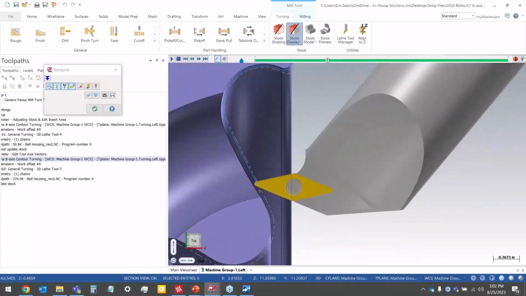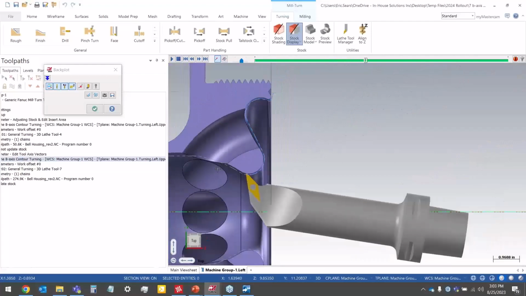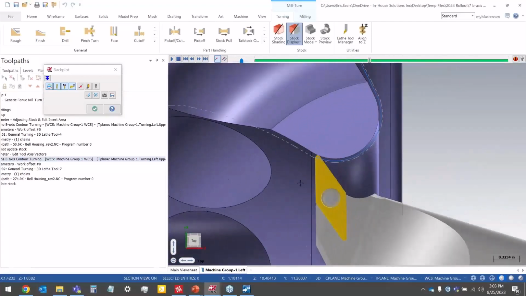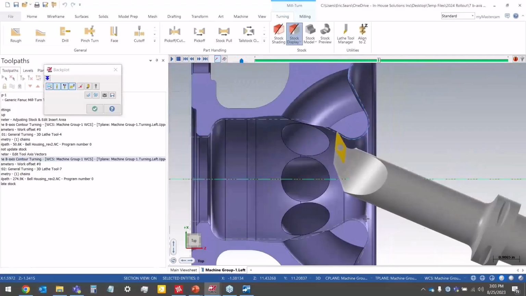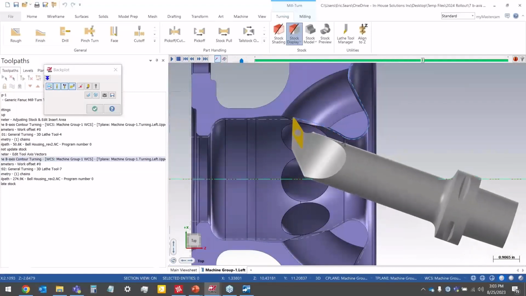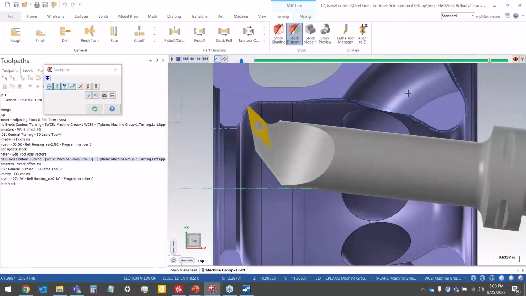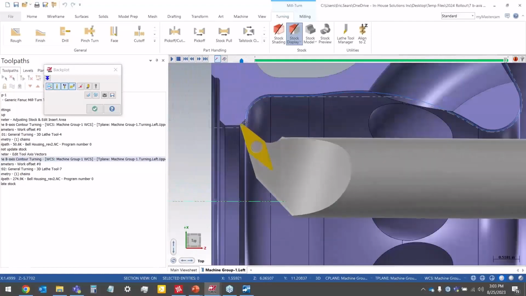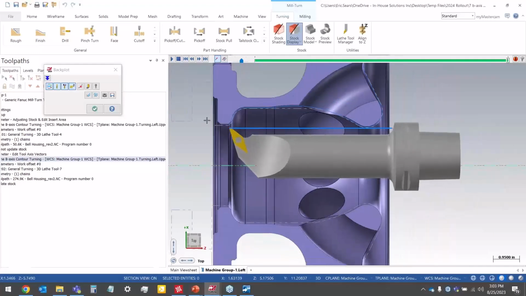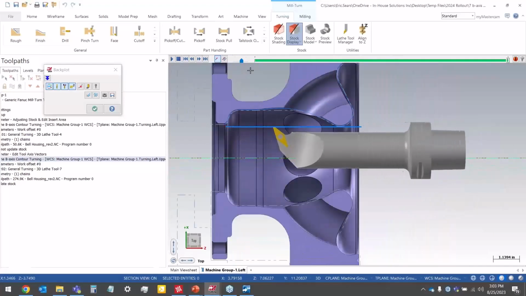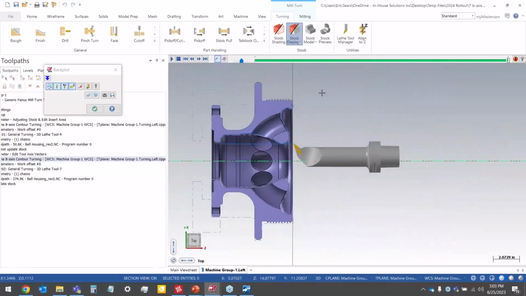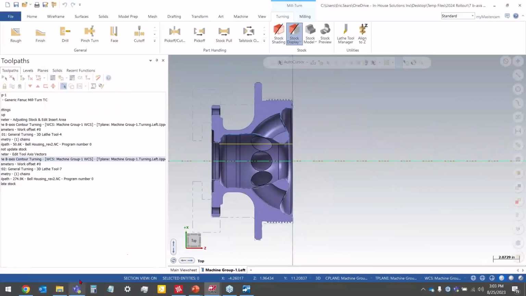We can see that I'm keeping a nice angle between the material and the insert cutting edge. Go around this turn. Clearances look nice, not gouging anywhere. And then the tool straightens out for the lead out, and then my retract. So that's it for the enhancements for B-axis contour.